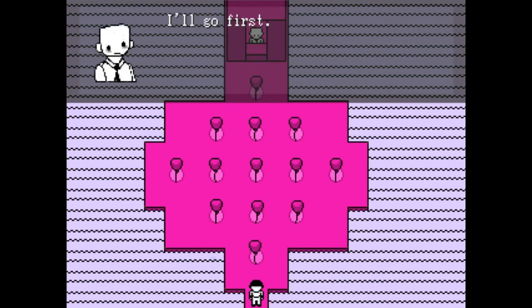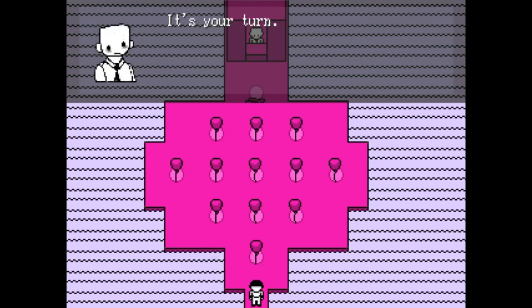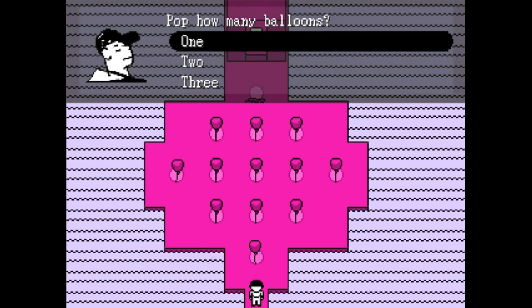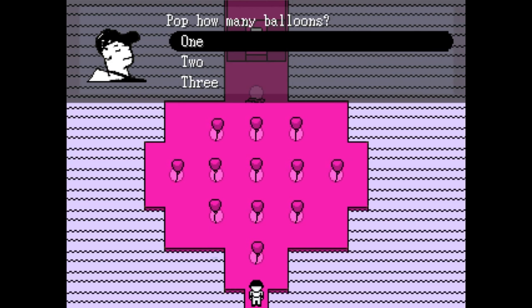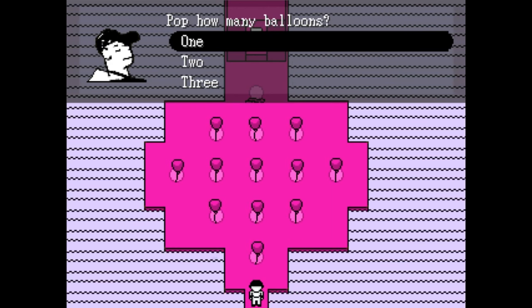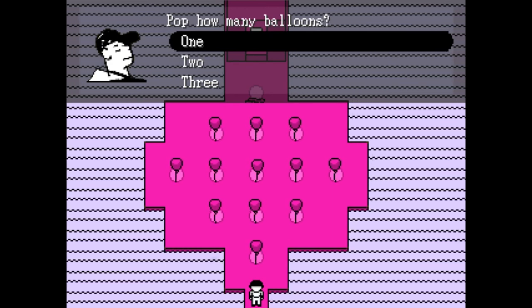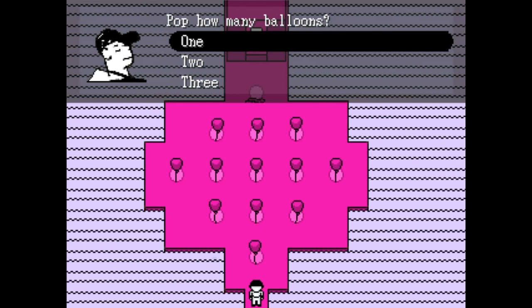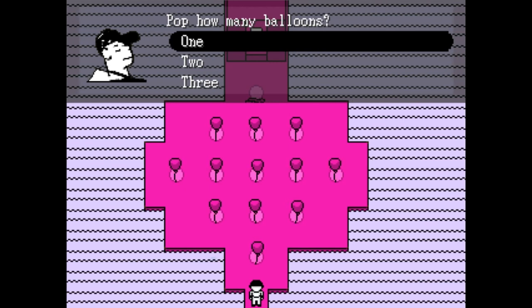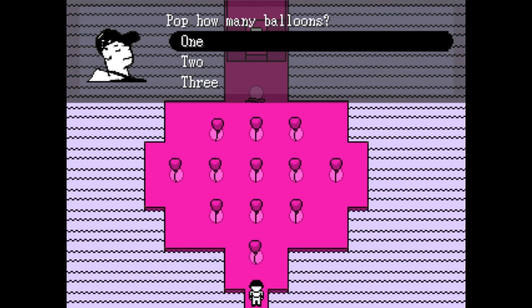God damn it. Okay. 4, 5, 6, 7, 8, 9, 10, 11. 11 balloons. So if I pop 3, that would be 8. The objective is to get him when there's 4 left, because even if he pops it, I'll have enough to win, so I have to get there to be 4 left when he's playing. Fuck, this is gonna be complicated. So if I pop 3, there'll be 8, which means if he pops 3, there'll be 5. If he pops 2, there'll be 6. And if he pops 1, there'll just be 7.